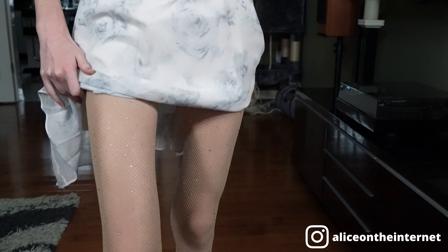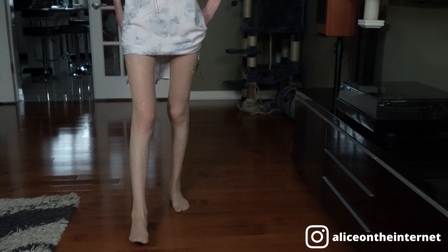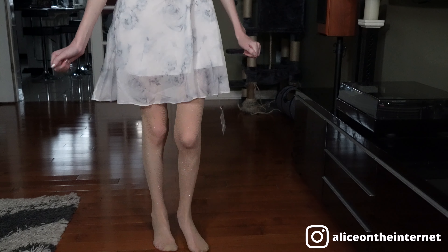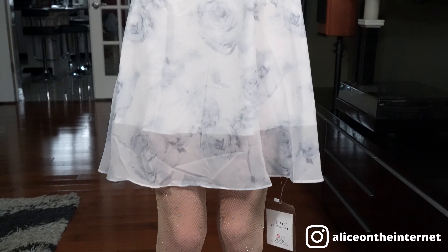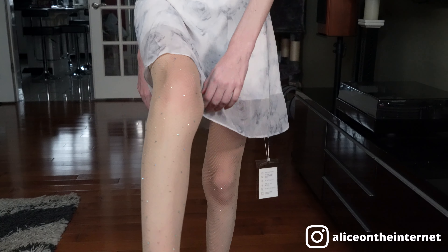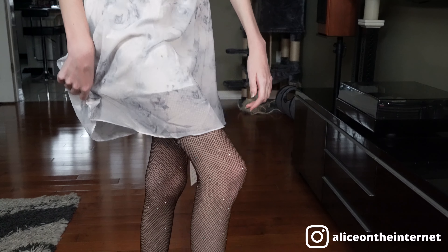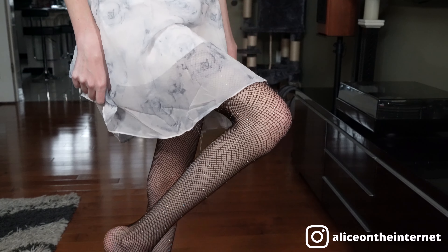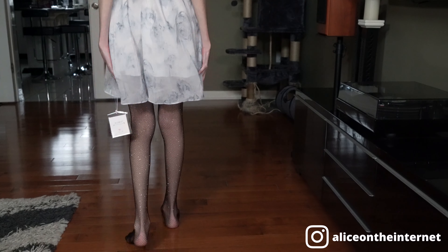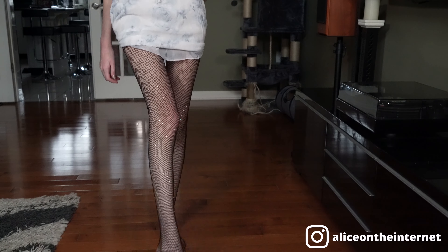Oh my god, I'm like sticking to the floor — it's so funny, the sound! But it's very, very cute. Last ones — these are so pretty, the way that they sparkle. I'll try and show you if I swing my leg like this. These are so cute. Maybe not with this dress, but I love the style.